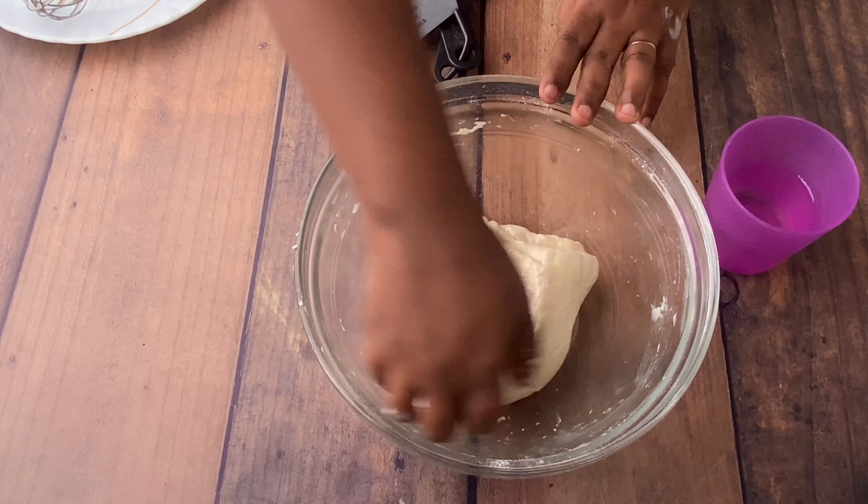Now it's time to place it in the oven. I preheated the oven at 170 degrees Celsius for 10 minutes, and then I'm baking it at 200 degrees Celsius for 20 minutes. However, it actually took about 12 minutes to complete my pizza. After 10 minutes I checked and allowed it to cook for about two more minutes. See this is so yummy and tasty — look how cheesy it is!